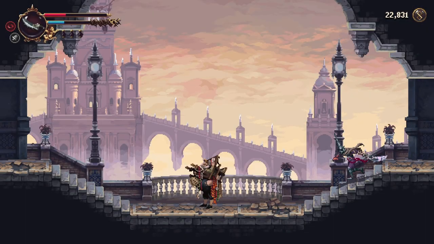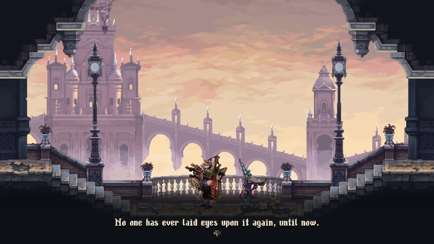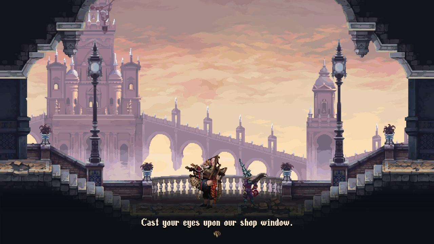The merchants. What's up? What do you have for me now? We have money. This crown of majestic buildings was built to study the awe-inspiring glow, but hinted at the shape of a basilica once witnessed by fervent worshippers. No one has ever laid eyes upon it again until now. The miracle bestows its blessing upon us all by revealing to us what has long been hidden, invisible, and out of bounds. Cast your eyes upon our shop window.